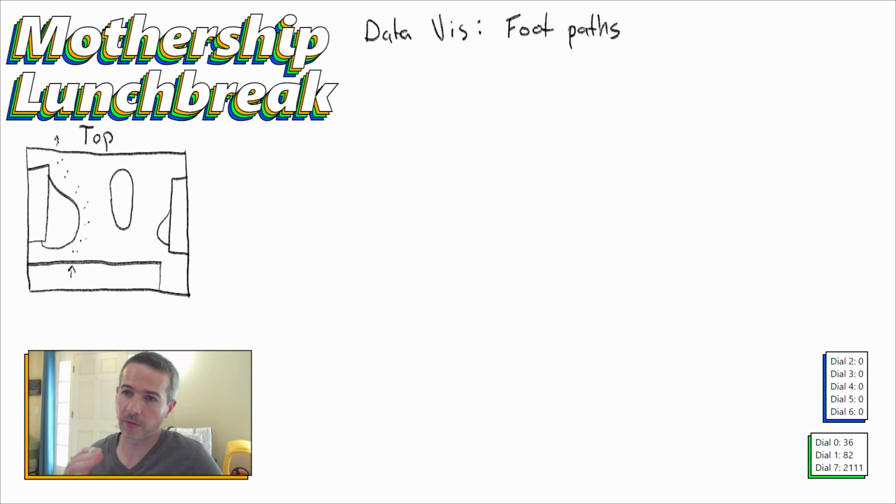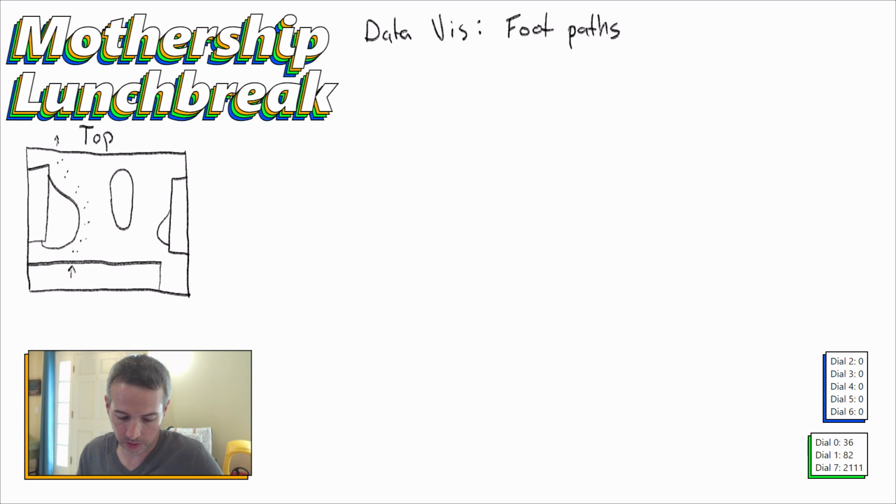So I'm thinking like fabric, something super stretchy, probably spandex or elastic or something like that. So this is the top-down view, but we're gonna have some mechanism under this to see the footsteps go across the piece of fabric.